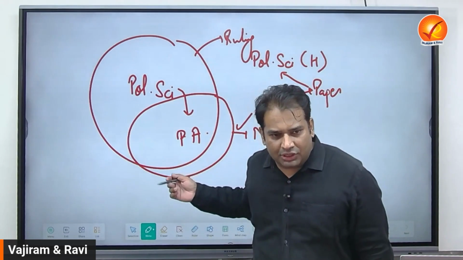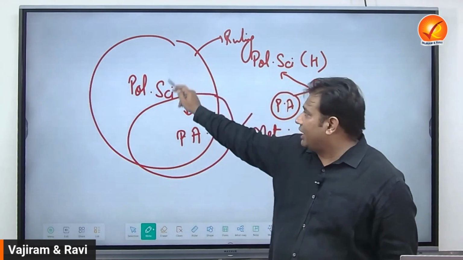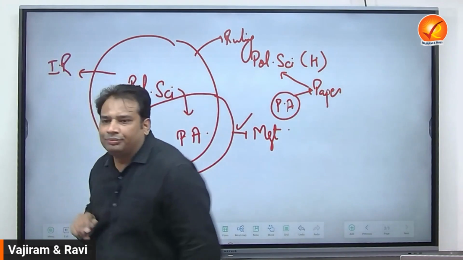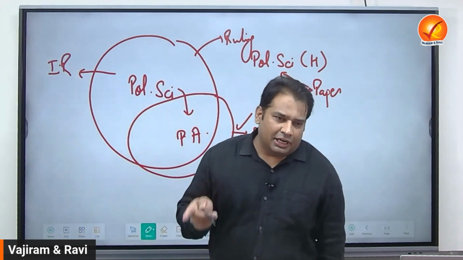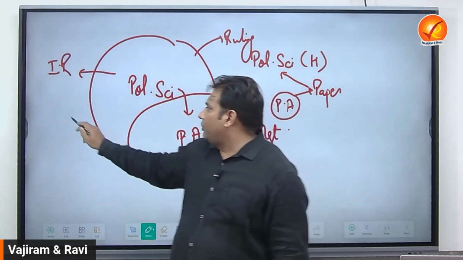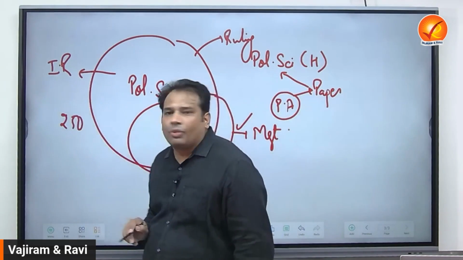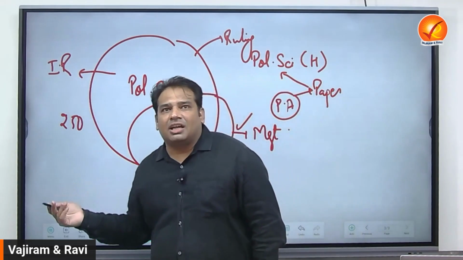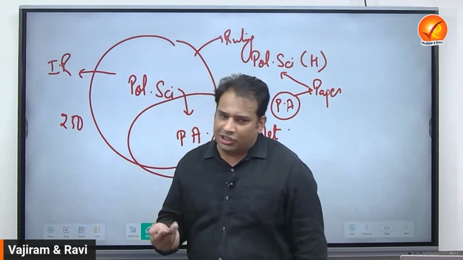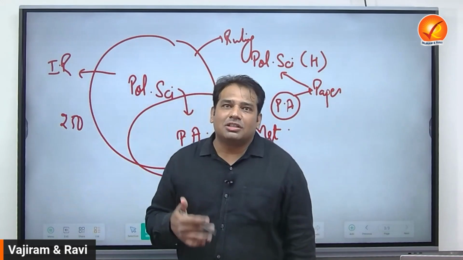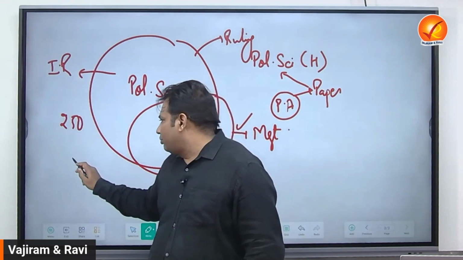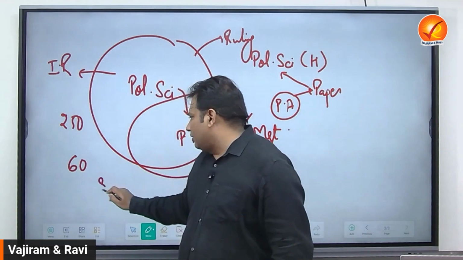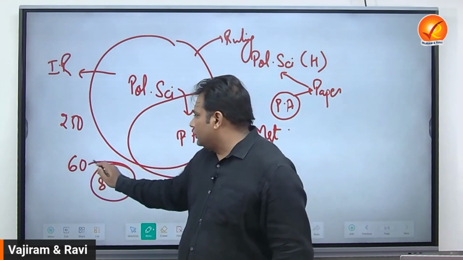Hope you are clear with this simple thought, because the syllabus side is wider. It is also said it will help you to cover IR, because political science and international relations, PSIR, so the complete 250 marks of the GS paper 2 will be covered. But the point is, how many countries are there in the IR syllabus for GS? What is the weightage for the IR portion in the GS syllabus? That is just around 60 marks. 8 to 10 countries we cover, and we can simply have this.